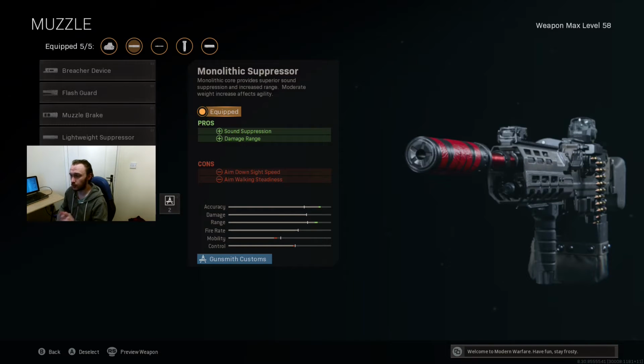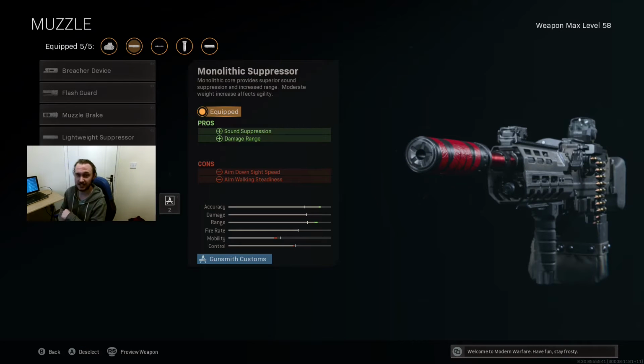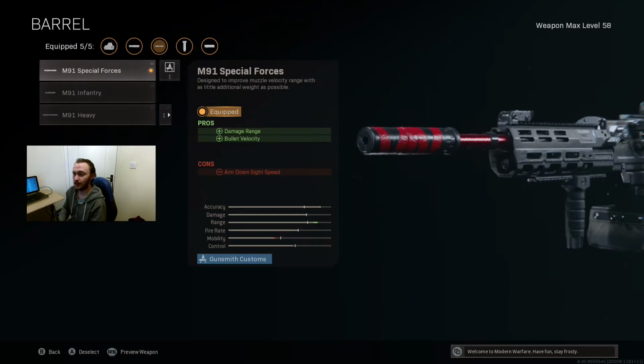But starting off with the muzzle attachment slot, I'm using the monolithic suppressor. If you're wondering why it has red tape around it, that's because I'm using the Forbidden Wish blueprint. The monolithic suppressor increases damage range by 10% and increases bullet velocity by 15%, as well as enabling that all-important sound suppression.